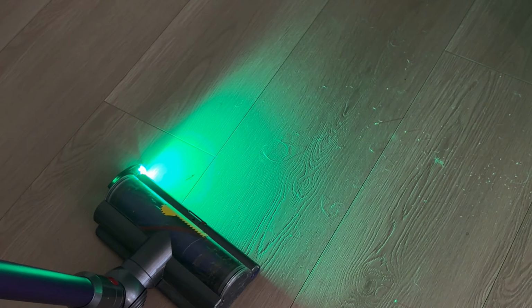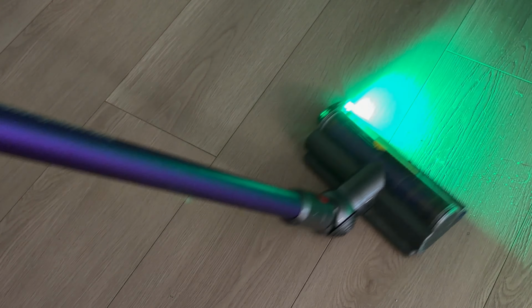This is where I was actually surprised. Once I turned the light on and started vacuuming, I could right away see all those little pieces of hair and dust that I honestly couldn't see before. And this is especially helpful with having a dog because sometimes you look at the floor and you think, okay, that looks pretty clean, but then this light hits the floor and suddenly you're seeing all these little hairs everywhere.